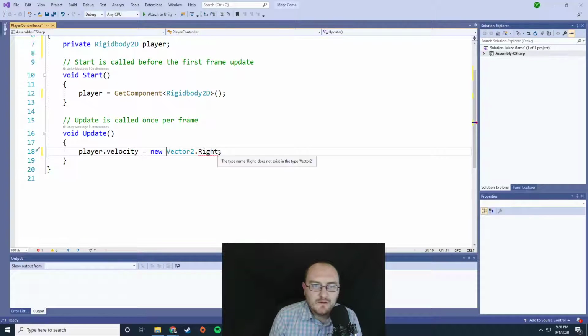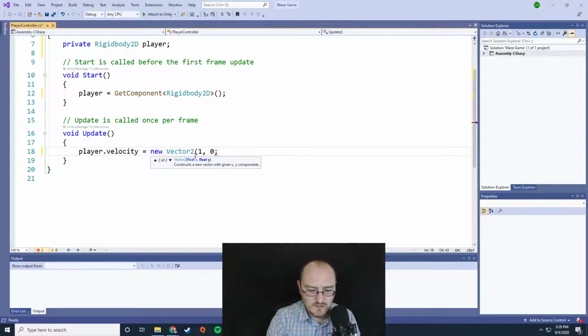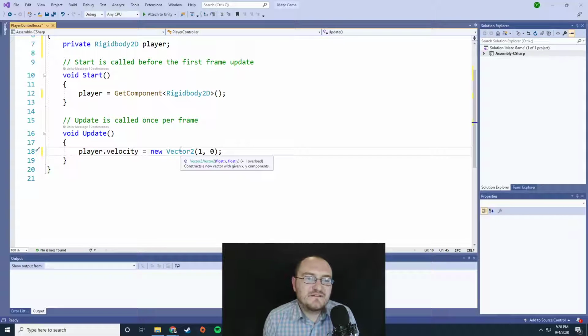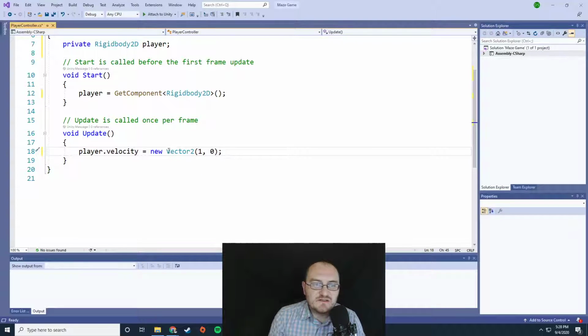I know what I've got to do. I've got to set it so that it is, let's do this. So I'm going to do 1, 0. There we go. So here's what a vector2 is. A vector2 is essentially just a variable that holds 2 data points. It holds an x value, so left and right, and a y value, up and down, right? So whenever we're talking about direction, moving in a certain direction, we can use a vector2 because it's a 2D game. So what I've essentially said was, I want to move by 1 on the x, 0 by the y.